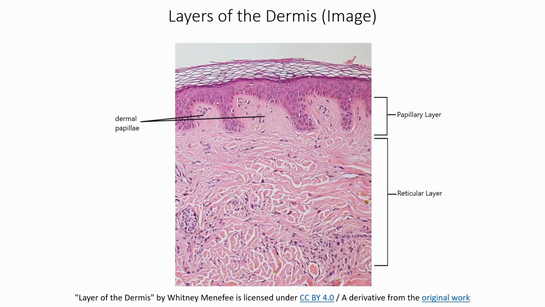So if we get ourselves familiar with the dermis, we have the epidermis up here in this darker pink purple, but down below in this lighter pink, this is where the dermis is. And so we see these dermal papillae, how the dermis extends up. Again, this is going to help keep the epidermis and dermis anchored together. And all these papillae together are called the papillary layer. That makes sense, right? We call them papillae, so it makes sense that we would call that layer the papillary layer. And then down below that, where we get into our dense, irregular connective tissue, this is what we call the reticular layer.